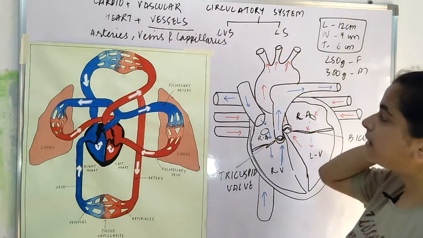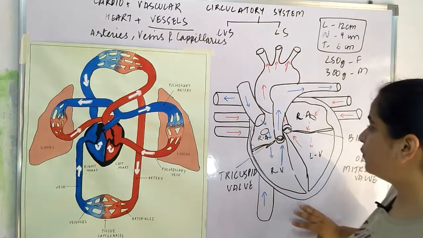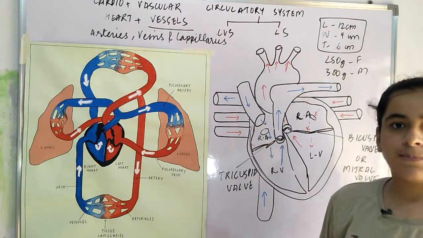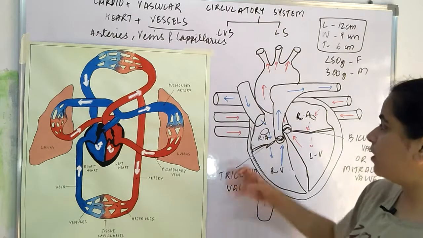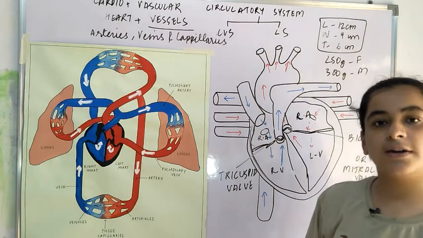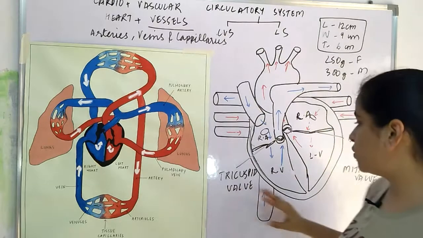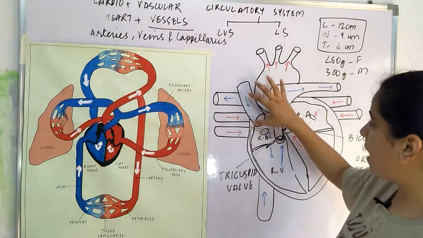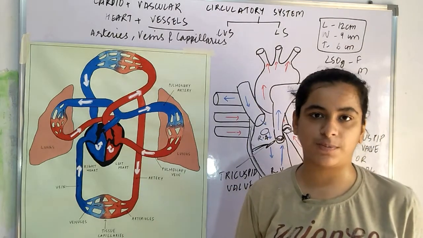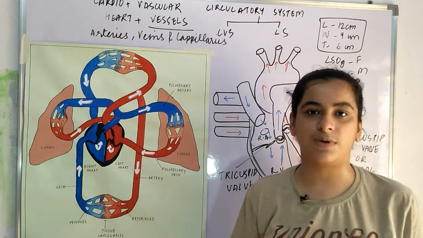So this was the overview of the anatomical study of the cardiovascular system. But if you observe, I have made these blue and red arrows. The main point is to show where the blood is entering. Blue denotes deoxygenated blood and the red arrow denotes oxygenated blood. So the blood enters through the vena cava. What is the vena cava? The vena cava is the largest vein present in the human body. Keep it in mind or note it down.